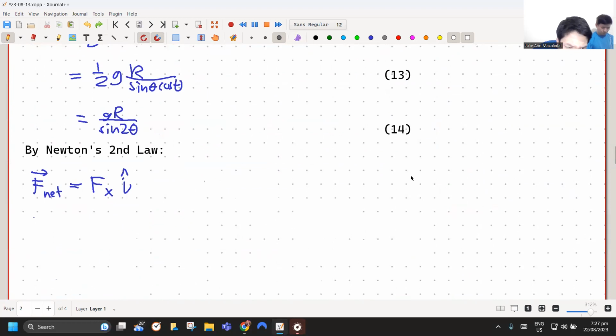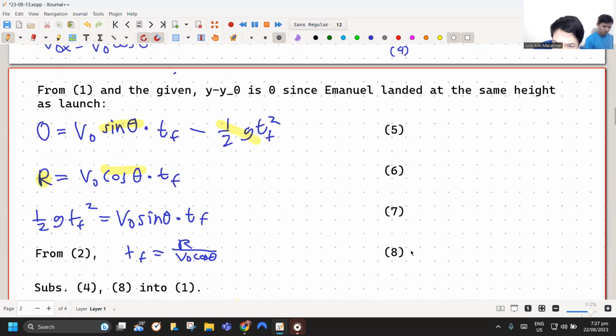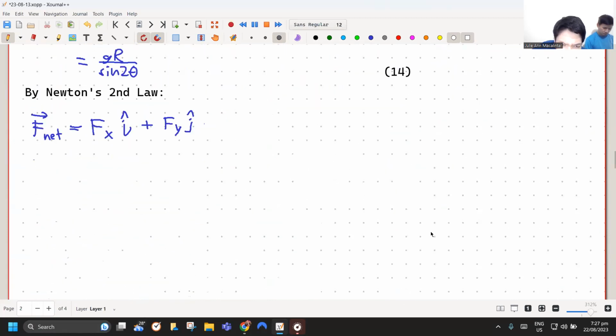So now our F net is equal to Fx i hat, i hat is the x component, plus Fy j hat because it's the y component. Where's the figure 2? I did not put it here. Sorry. So we'll remember to put that next time. So here is Fx and Fy. They're both facing in the positive x and positive y direction. And then mg, the gravitational force, facing in the negative direction of y. So it must be subtracted. And of course, it's in the y direction, so it should be j hat or the y component. So here, minus mg j hat.